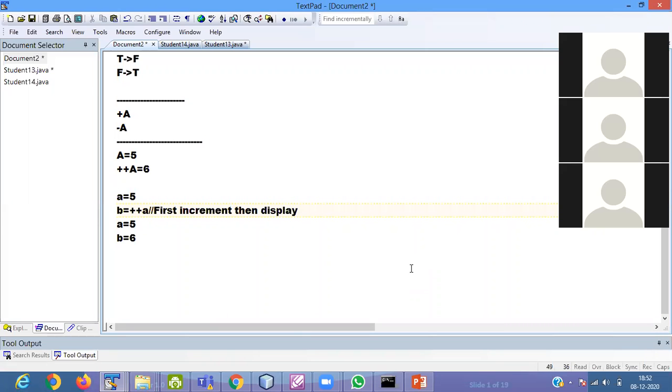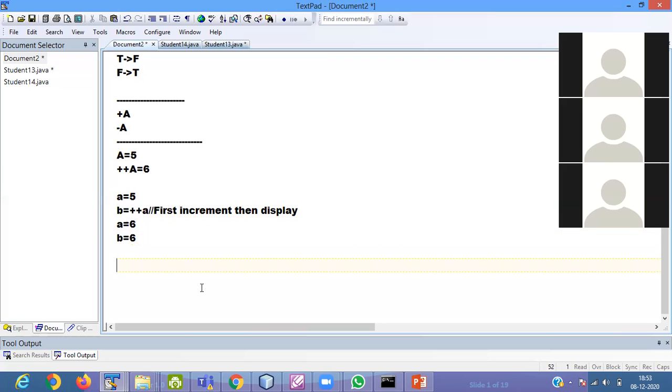Okay, that means if you write a equals to 5 and b equals to plus plus a, first it increments the value of a. So a is 6. So when a is 6, then b is automatically 6. Got it? Yes, sir. a value is 5 and after writing this statement b is equals to plus plus a, first increment then display.